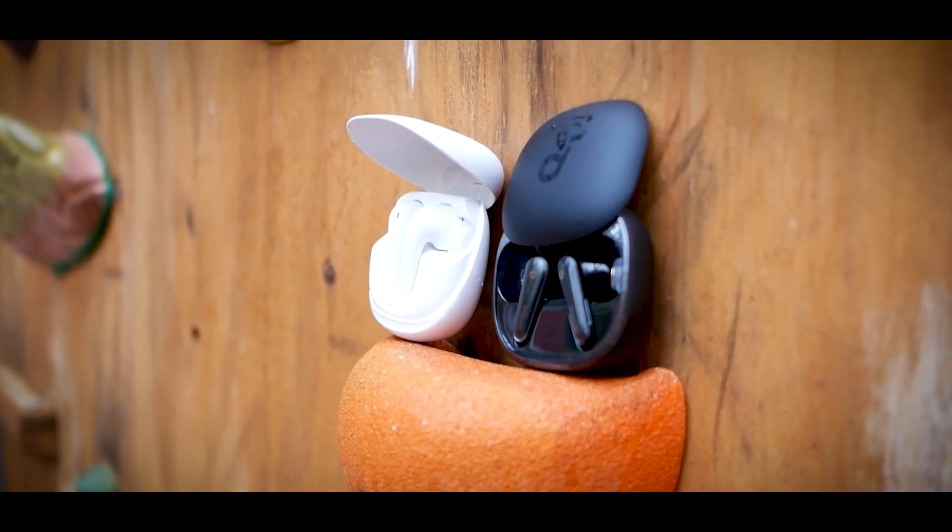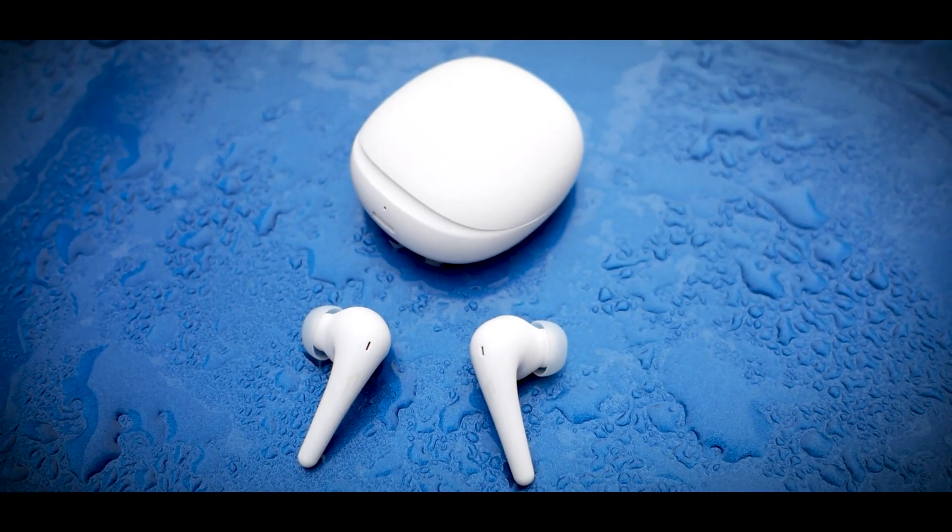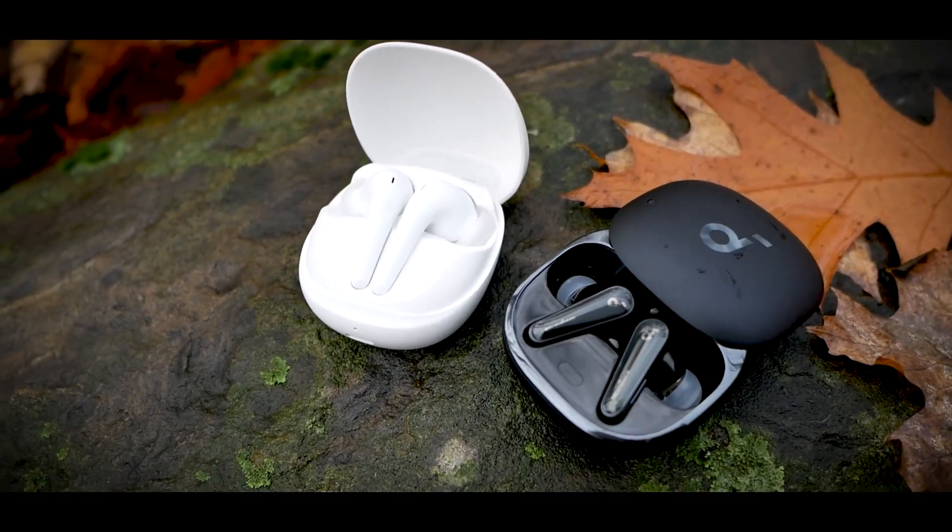Both of these offer their top-of-the-line versions of noise cancellation, audio tuning, design, app customization, and spatial audio. Just so you don't go into this video with high expectations: the spoiler here is I didn't like that feature on the Liberty 4, and with the Arrow — same story. But there's a possible tiebreaker here. The Arrow is cheaper. Much cheaper.